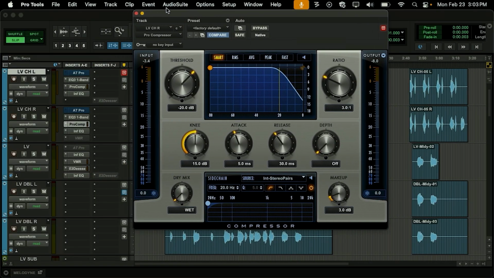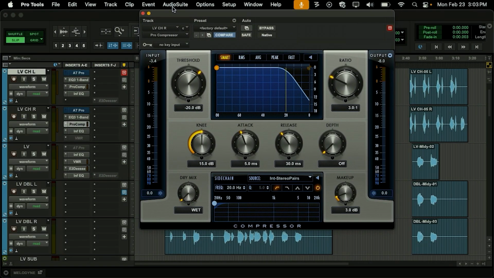The interface can be a little intimidating if you're not quite really used to using compression yet. There are a lot of bells and whistles on this, so let's go ahead and go through some of them. Real quick though, just for anybody who's not familiar, what exactly is a compressor? What does it do, and what would they do? Great question. I'm getting ahead of the game here.